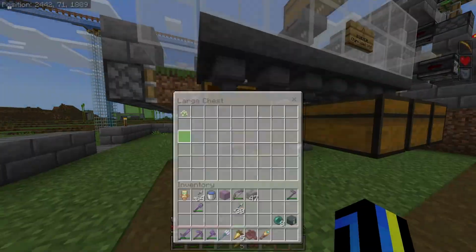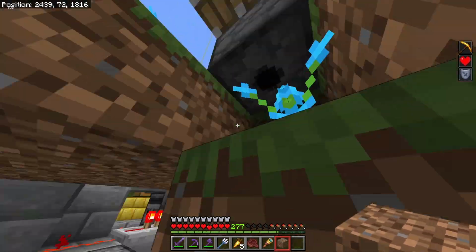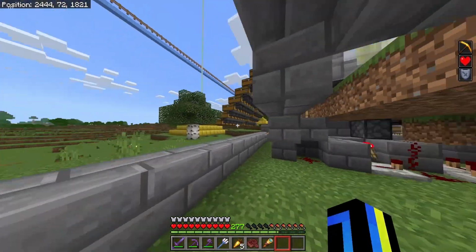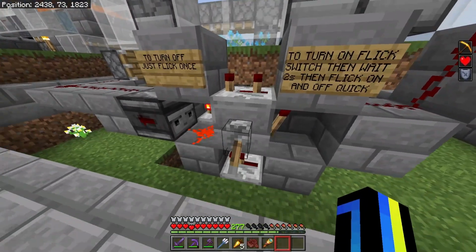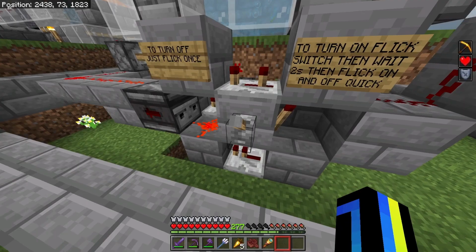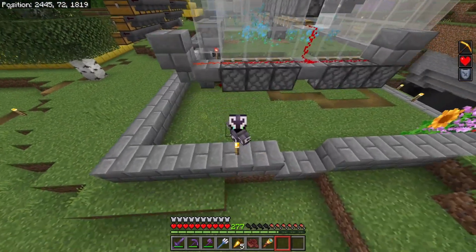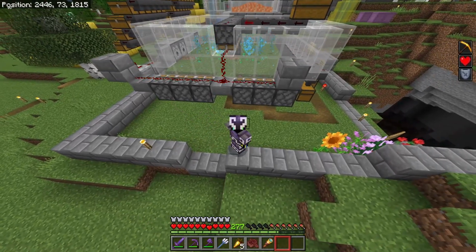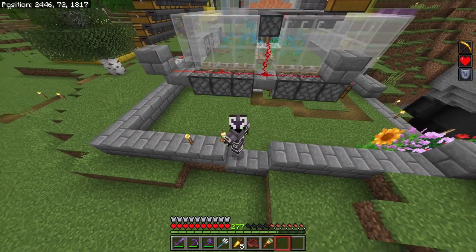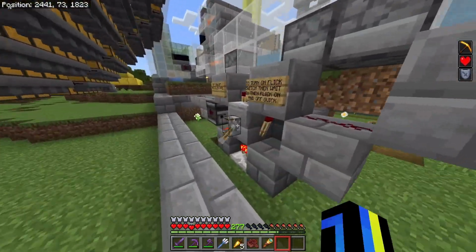I think there shouldn't be too much left in here. Now what we do, we can change what flower it is by just changing that, but we'll just leave this one in there for now because it's quite a nice flower. So what you need to do is you read this sign. You turn it on, wait 2 seconds, and then do that. And then it works, which is a really weird method that it works by. But what you'll see is if you just leave it a while, then when you're done, you can just turn the farm off.